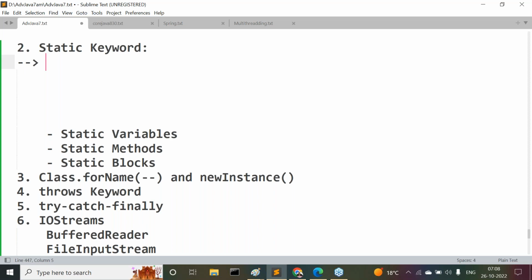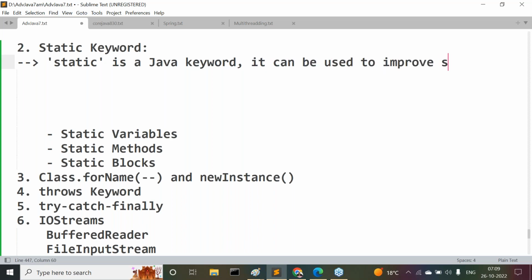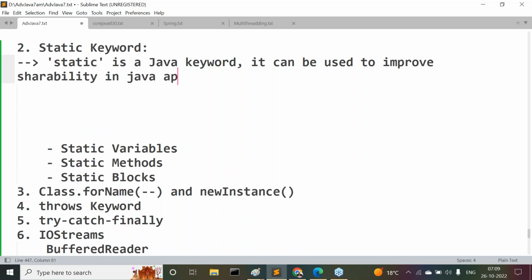What exactly is the meaning of the static keyword? You know already: static is a Java keyword. Then what advantage are we able to get from the static keyword? Its main advantage is that it can be used to improve shareability in Java applications.